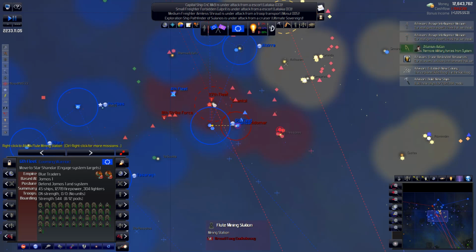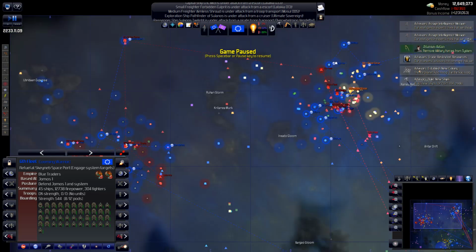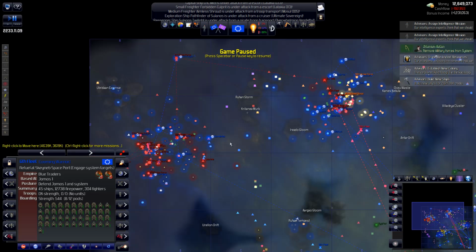Let's move to Shanda system. Actually, tell it to refuel. Yeah, we'll go to Skynap's spaceport. That's a good place. That's the 6th fleet. The 5th fleet is actually refueling, down in that corner. We'll leave it down there. 1st fleet is over here.